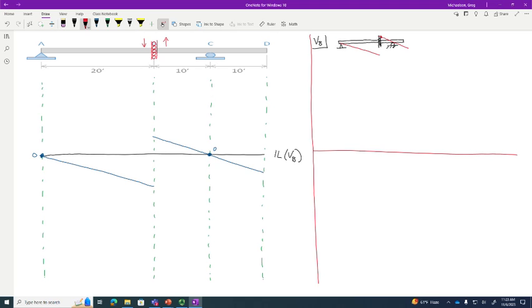Y'all see that? So that left side is just sort of pivoting around that roller. Okay? So I've got this as my influence line. But I don't really have any values. I got to figure that out. Okay? So let's see if we can figure this out. Okay? So what I'm going to do is I'm going to call this dimension here H1, and I'm going to call this dimension here H2. Okay? And as Mr. Dangerfield said, this L1, this is 20 feet, this is 10 feet.